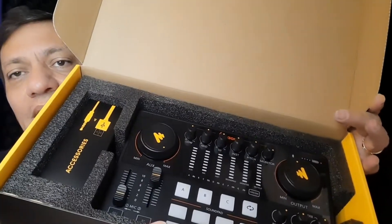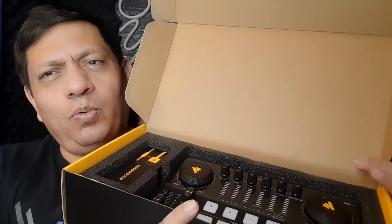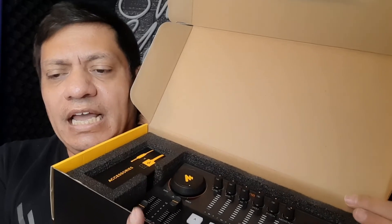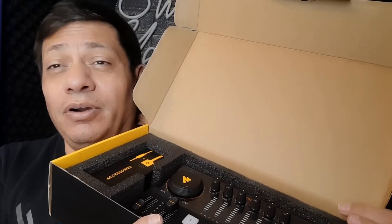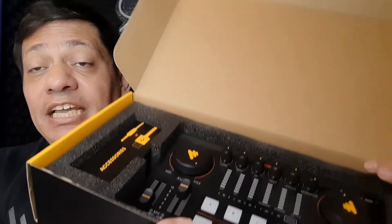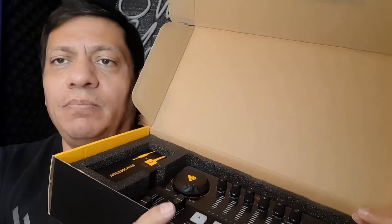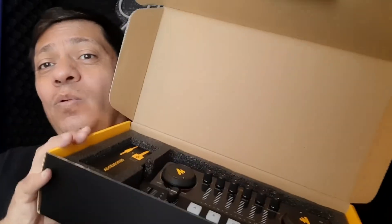There's just a little accessory box, I'm going to put it right back inside so it doesn't look messy when my wife gets to it — she won't be yelling at me about what's missing. There's also another bundle version of this that comes with a microphone included, which is actually pretty decent. So if you're on a budget and you don't have money for a separate microphone, they do have that option.